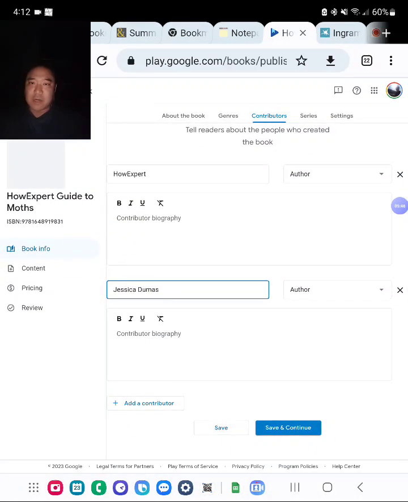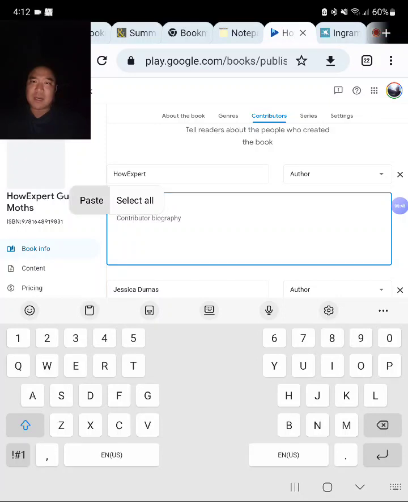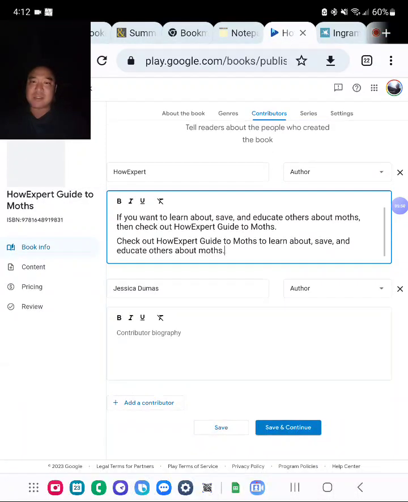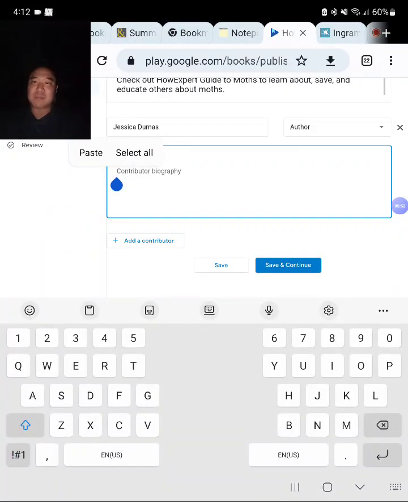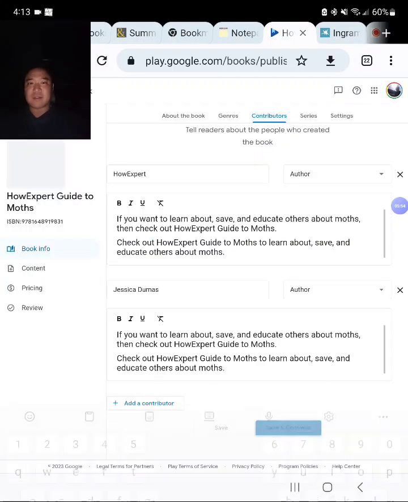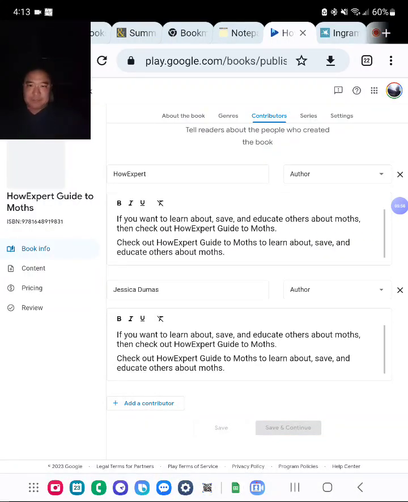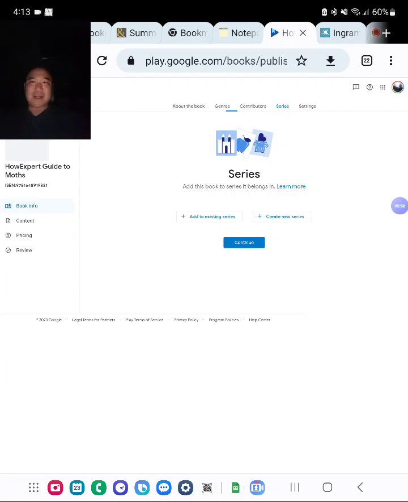Just could do Mr. Writer. You know what? I'm just going to copy and paste some text here for time purposes, but I'm going to fill this out later. Okay. Replace this later. Again, fill something out right now, save it, and you can come back to it later. Just set it up right now and save it and come back to it later. It's a lot faster when you come up with the final title, subtitle, description. It's a lot easier later on. Continue.